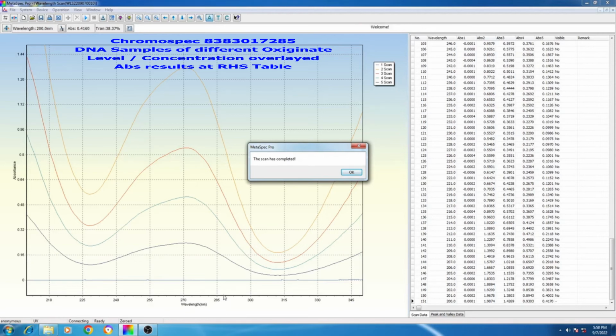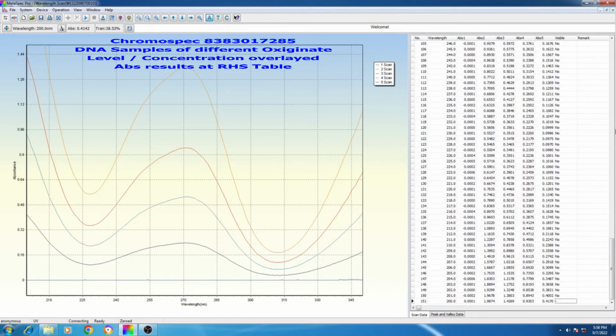We now have all the scans of four samples of different concentrations, samples of DNA of different concentration, and one of the solvent has been acquired.